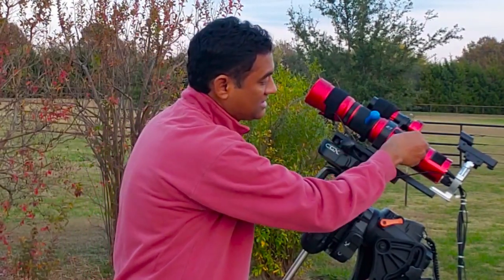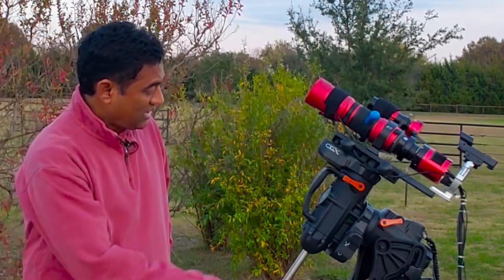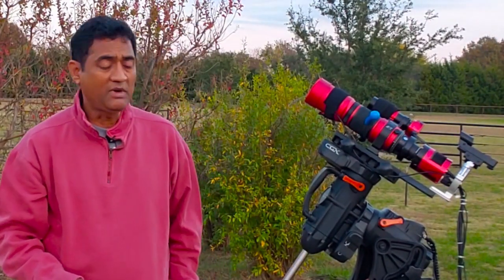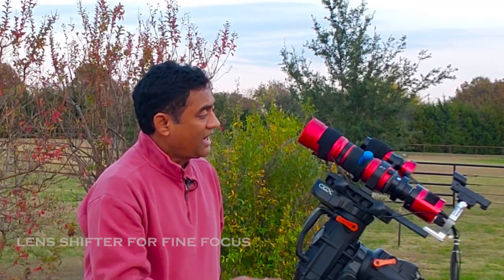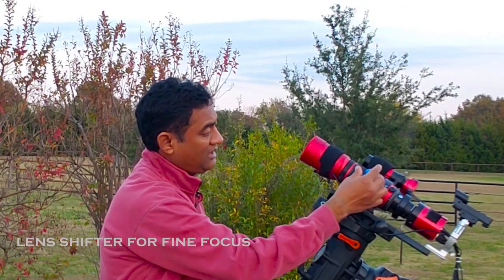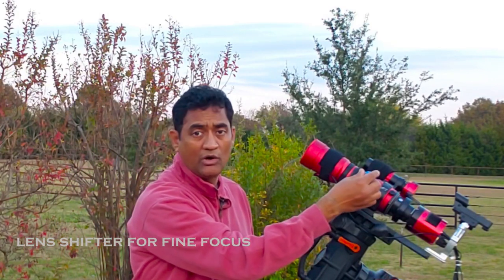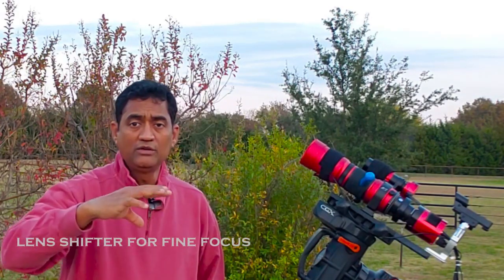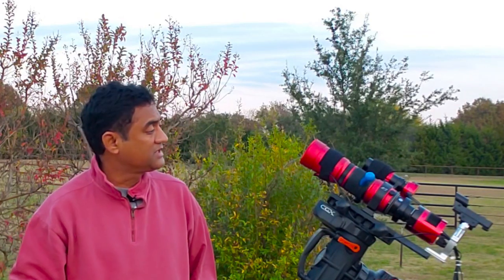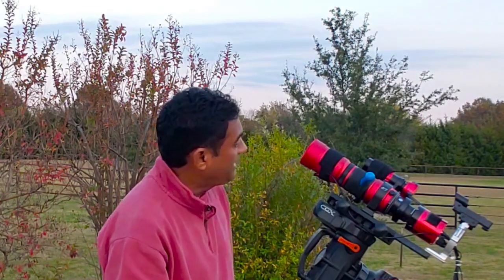Inside, I have a star filter slider and an IR UV filter. I set this up on the CGX mount. I did put a lens-moving device on it, which will help me get the focus right because it slows down the movement. If I use my hand it tends to move much faster, but with this it goes about one tenth of the speed — pretty neat. And of course, my cable management.